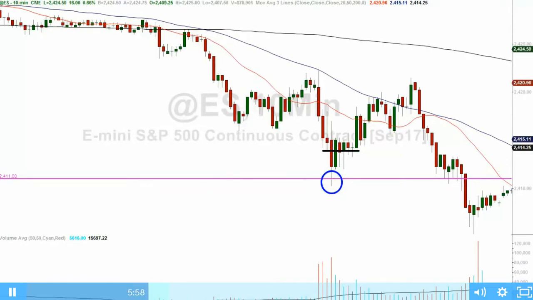Think of it as an if-then statement. If the market goes up by 3 points and I hit my first price objective or first price target, I sell half the position, then I move my stop to at least break even, and I see how much more out of the trade I can get. Sometimes you're not going to get any, sometimes you'll get a little more, and sometimes you'll get a whole lot more. And those are the times that turn a good day into a great day, a good week into a great week, a good month into a great month.